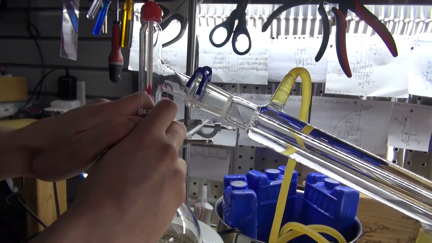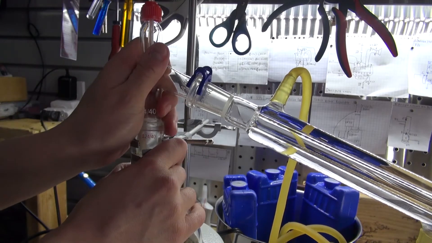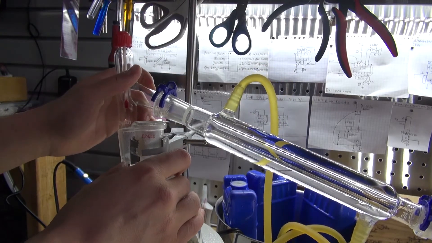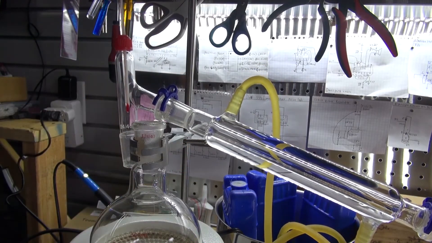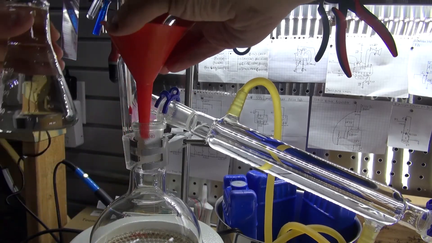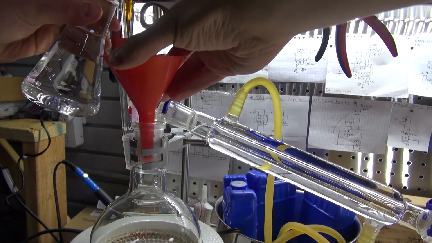So first I need to separate the connections just like this, move it over to the side and pour in my tap water. I'm going to use a funnel and pour the tap water into my Florence flask.